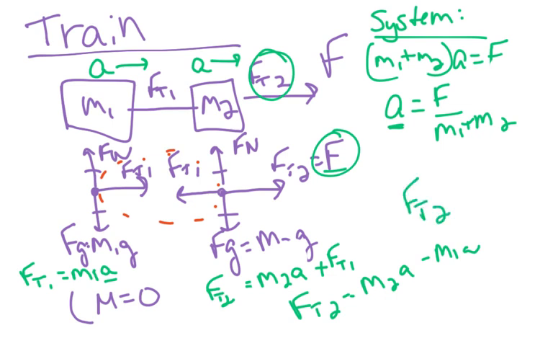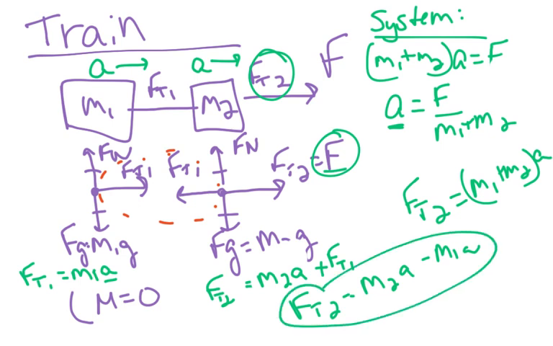So that tension number 2 is equal to M1 plus M2 times a. I'm starting to confuse myself. And it's also equal to this one. So you can set those equal to each other and come up with a final equation. Where did I get lost here? I see what I did. I put a minus, that should be a plus. These are the same thing, and it's the same thing I got for plugging this in for that tension over here. Okay, so some different ways to solve the train problems.